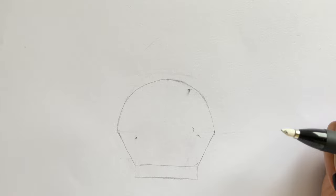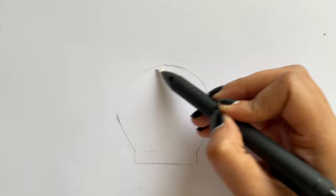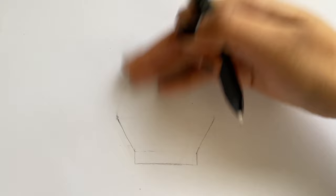Also, go ahead and erase the top part of the shell, then take hot pink or any pink you have and draw a wavy edge at the top.